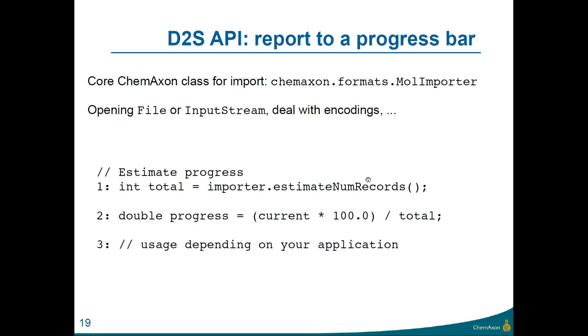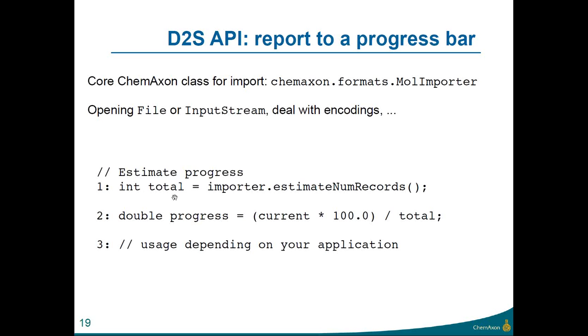And so there's this API in MolImporter, which is estimating the number of records, that is, how many structures we think will be returned at the end. Obviously, for documents, it's quite hard to guess, but we can make an estimation, and it's useful for a progress bar.